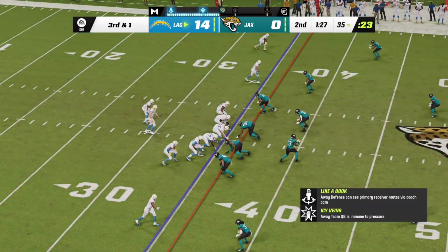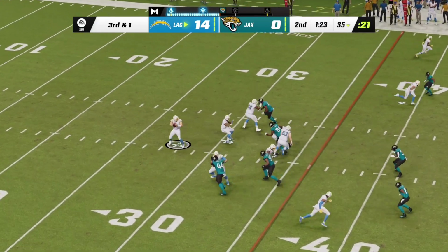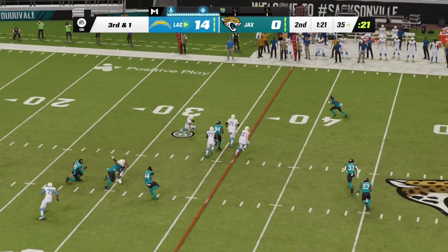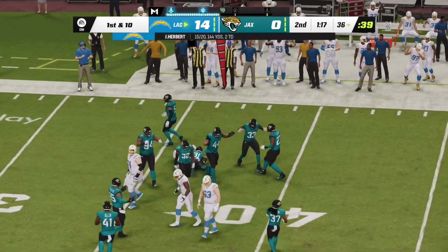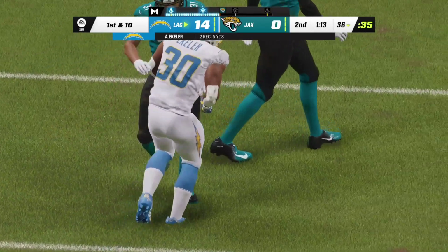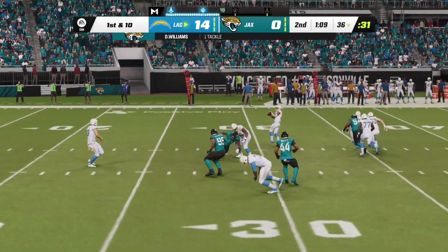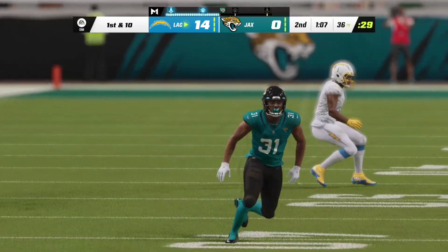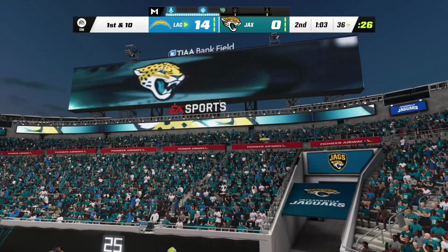So they just need 1 yard here to pick up the first down. Herbert wants to throw it on 3rd and 1. On the screen, this is Eckler. And he'll be taken down, but he does have first down yardage. That's a big conversion there on third down because they did not want to give the ball up here late in the half. They'd love to take the clock all the way down and score. This will definitely help the cause.